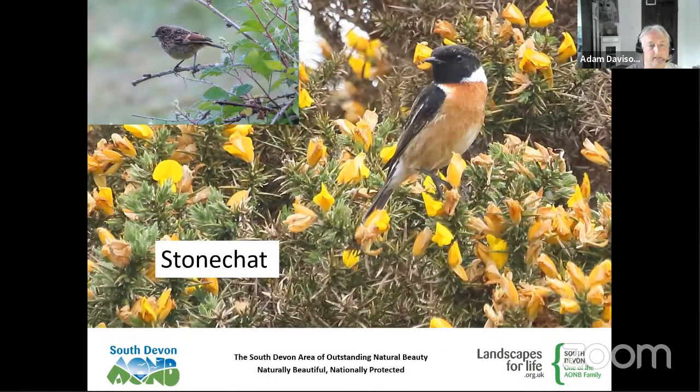The stonechats that we're starting to see on our coastline are going to be changing soon. There's the male stonechat, a very, very distinctive bird with that black, white and bright orange chest in the gorse. But very soon their first set of youngsters are going to fledge, and then we're going to have quite different birds altogether, and that's one of the challenges for late spring. As the youngsters start to come out and we can see them, they're in really different sorts of plumages, and as they transition from very young birds to adult birds ready for another migration, it can be quite confusing for people that want to put the names to birds.